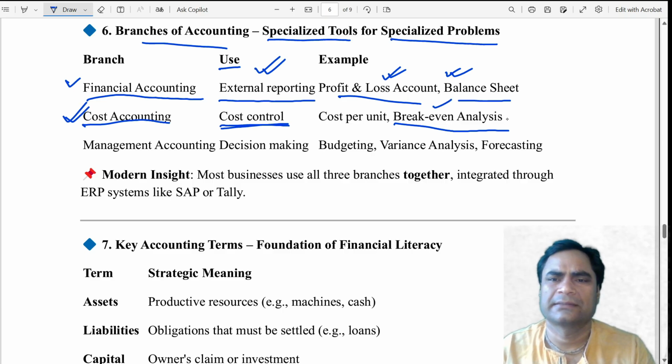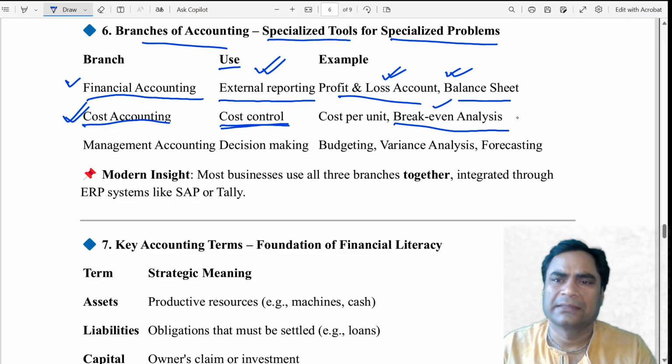Break-even analysis is basically an analysis which provides an insight to the business person or the managers that at what point of production the business would be able to cover its cost. Means the point of output at which the company is earning neither any profit nor any loss. That particular production level is known as break-even point, and this analysis of determining break-even point is known as break-even analysis.